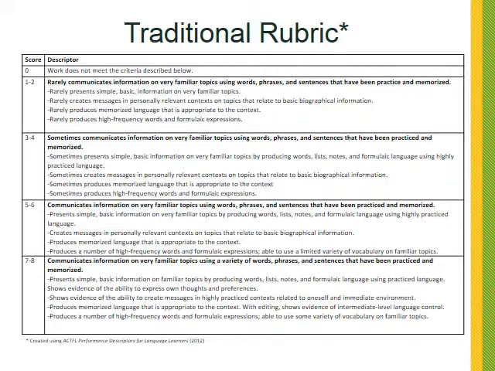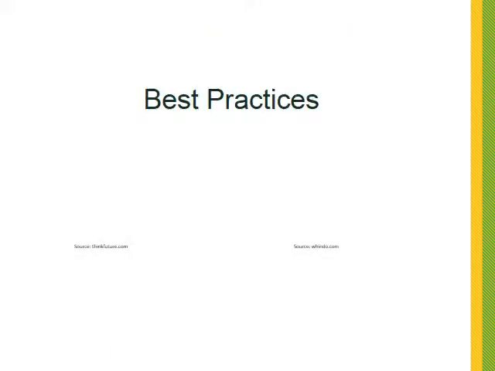Essentially, on this rubric, a 7-8 student is an emerging intermediate communicator. A 5-6 student would be a novice high communicator. A 3-4 student would be a novice mid communicator, and a 1-2 student would be a novice low communicator. At this juncture, it is important to emphasize two best practices that should be used when giving final unit assessments.